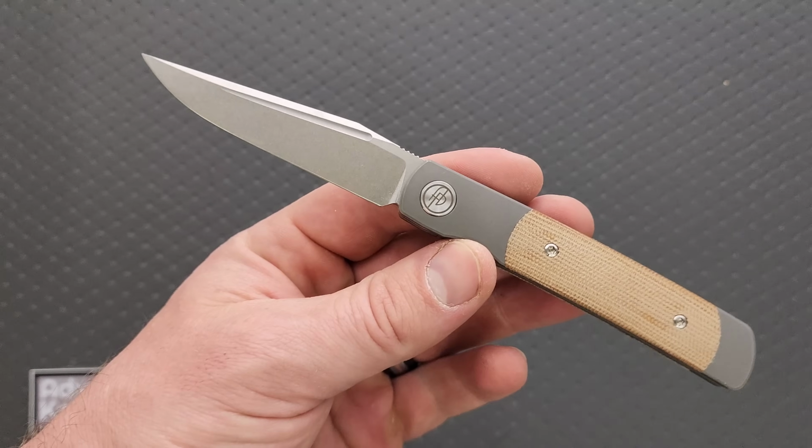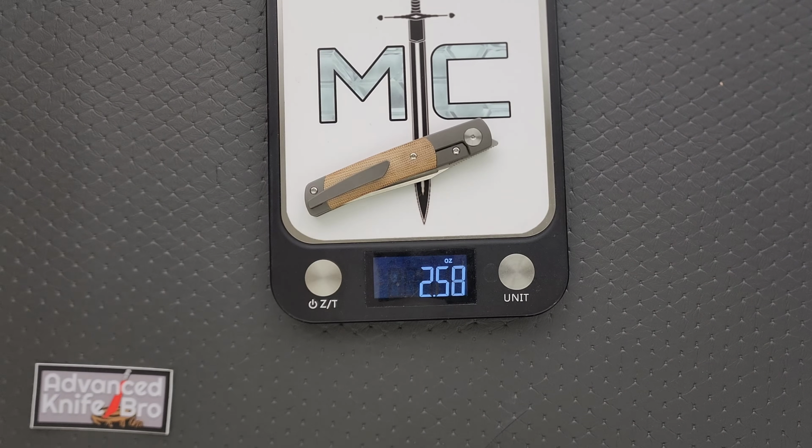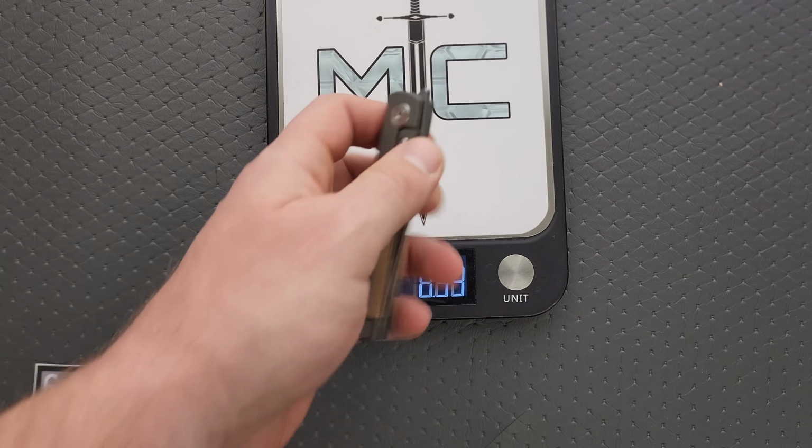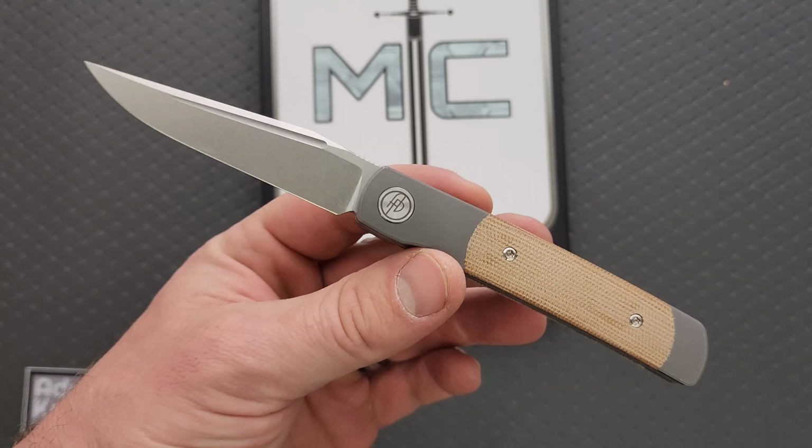The best thing about this is that you get quite a bit of blade for, I'm guessing, not very much weight, while still having titanium as the frame. Where's the scale? Weight? Yeah, 2.43 ounces. That's pretty good considering you're getting 3 1/4 inches of usable cutting edge.